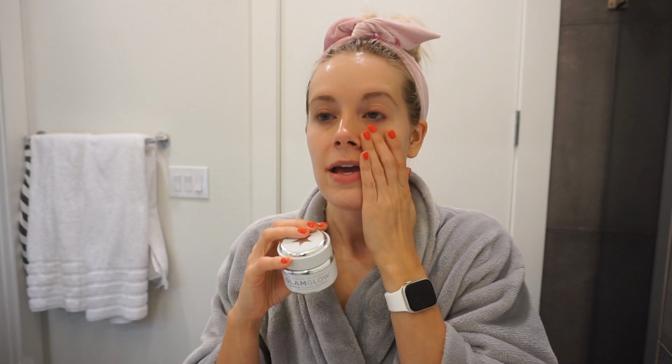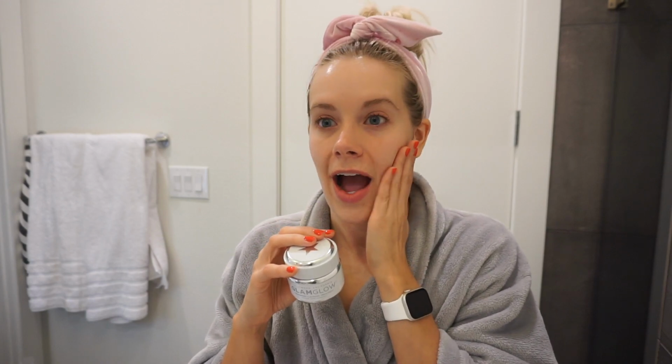But I'm not gonna use that one tonight. If I'm feeling really congested, like I have a ton of acne breakouts, this has been my mask of choice for years and years and years. It's pricey, but it is the Glam Glow Super Mud Clearing Treatment. Now I don't use it as an all over mask just because I find that it dries out my skin too much. And yeah, I just don't ever need it.